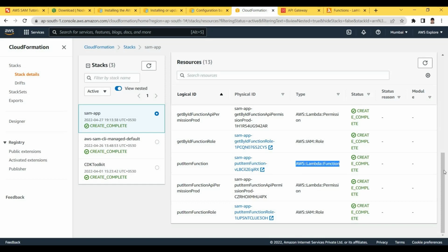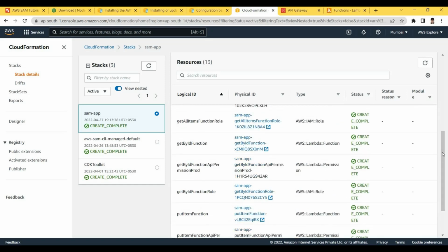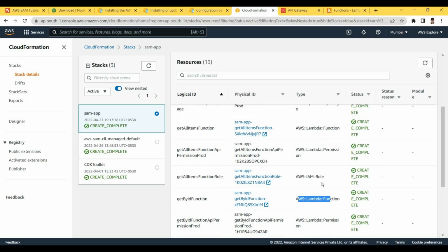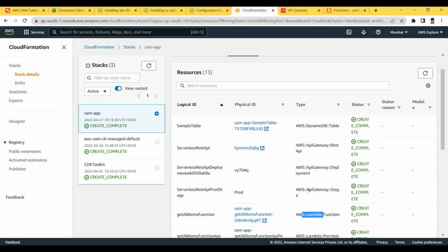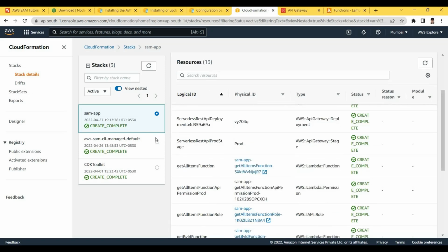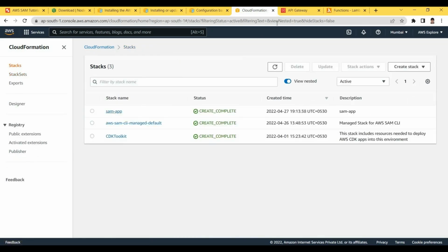So 1, 2 and 3 Lambda functions are created, and in the same way a role and permission for all 3 Lambda functions. Here the API gateway is created, along with the stage and the deployment for it, and the REST API, and 1 DynamoDB table. So a total of 13 resources are created, as shown in the CloudFormation stack.